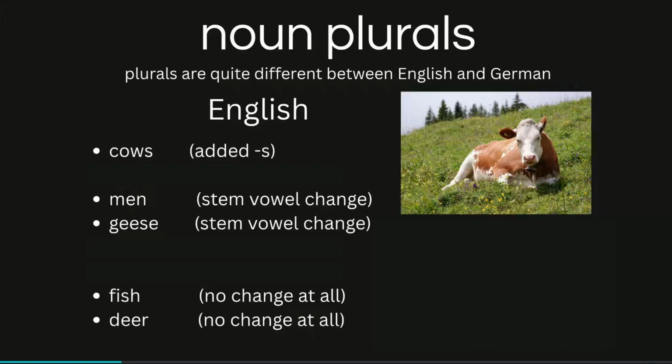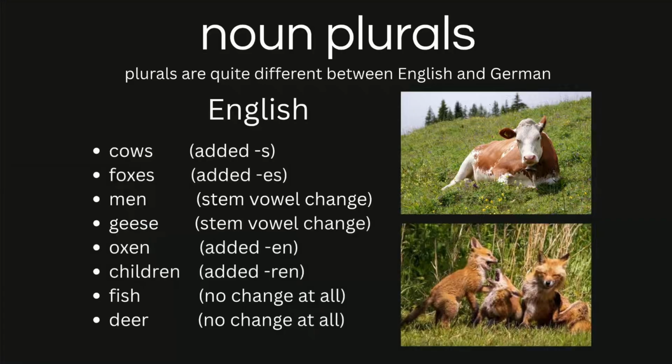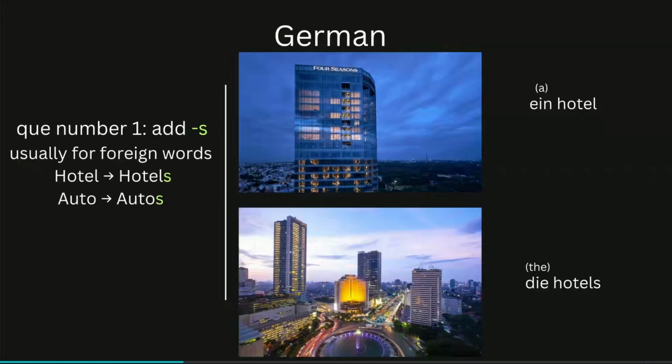To sum it up, in English, one of the most common ways to indicate that a noun is plural is to change the noun somehow. Maybe by adding an S, maybe by changing the vowel. But sometimes you don't change anything at all, and you have to figure out based on the context. And that's the thing. In the German language, you'll be faced with more situations like this one, where you have to guess from the context. Let's move on to German.